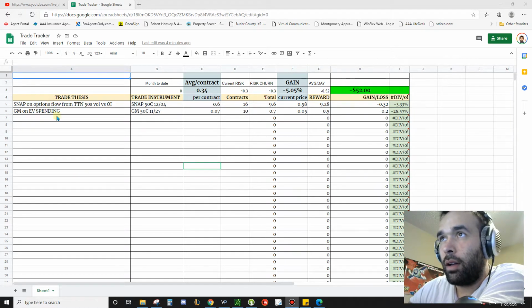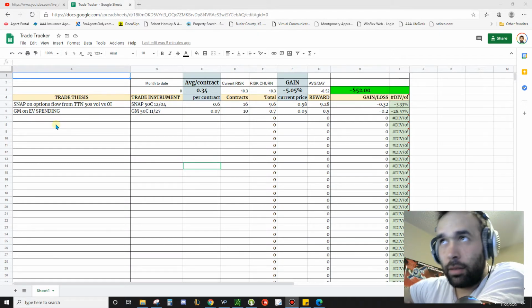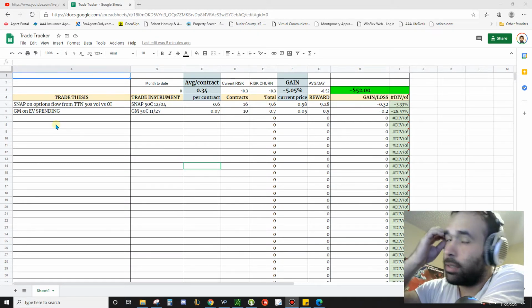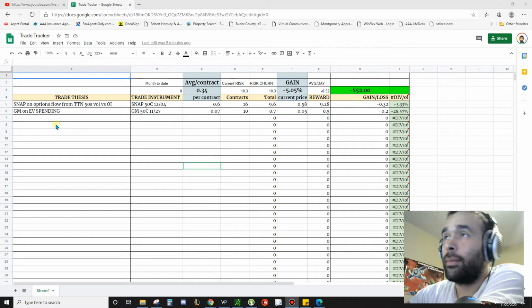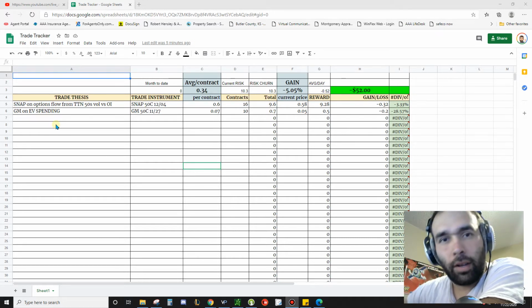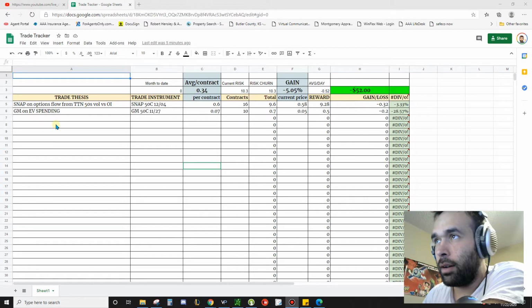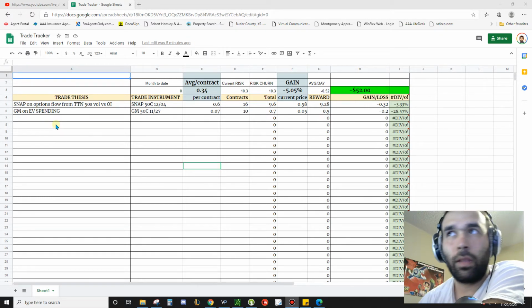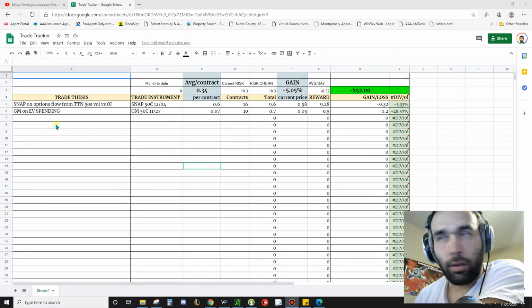Basically, I like to keep a track. You don't have to do this. I'm going to send this link out, and it's going to be completely editable. You guys can change this, but this is how I do it. I always like to know what the thesis is behind a trade so I can keep track of good ideas versus bad ones. Every week, this is for my week, and then I can always look back and see how I'm progressing as far as my trading goes.